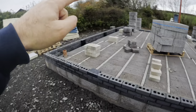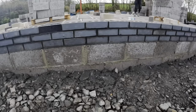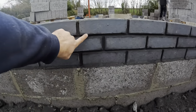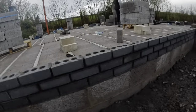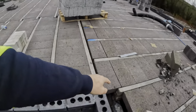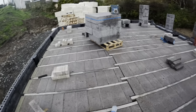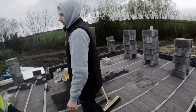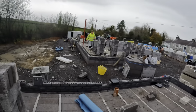So I went around building the corners and the lads came around behind me just filling them in. So yeah, it looks good. You can just see the damp on it here, but I'm quite happy with that. The lads have two courses of commons to go on the inside yet to do, but they're not going to lay anything today, just prepping for tomorrow.